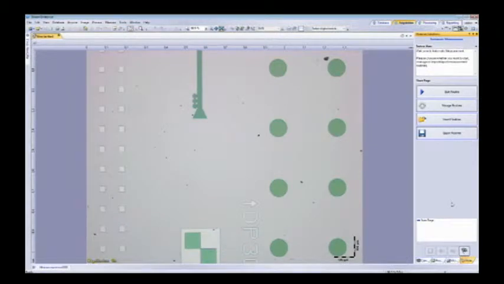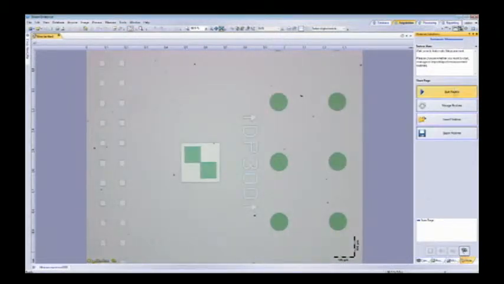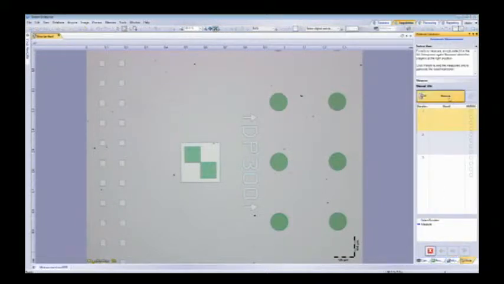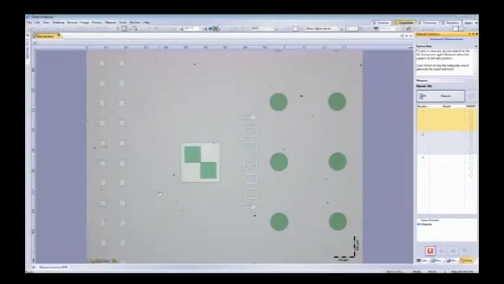So for automatic measure, we'll start a routine here real quick. This routine is going to run through. I have this in more of the manual mode right now, not the fully automated mode, just so I can show how it functions with a slower reaction for the demonstration. What it's going to do on the screen here is look for a specific pattern that I defined beforehand, and it's going to take several measurements for us. It's going to take a width measurement, an angle measurement, and measure some circle distances and so on.